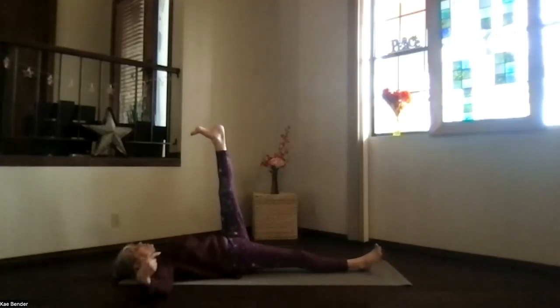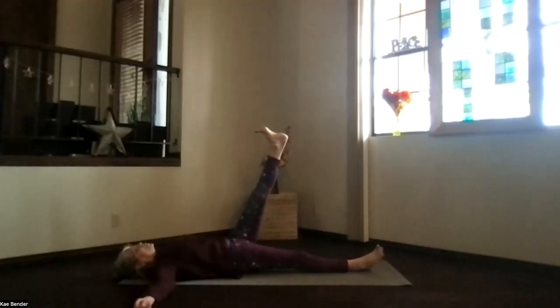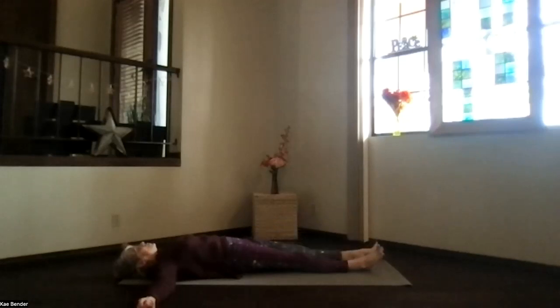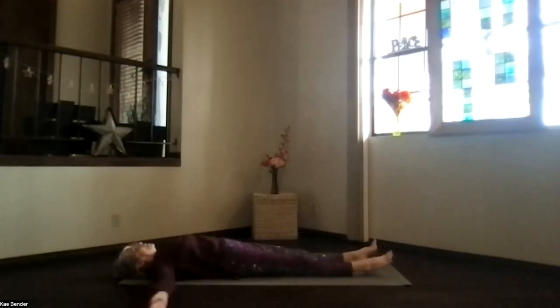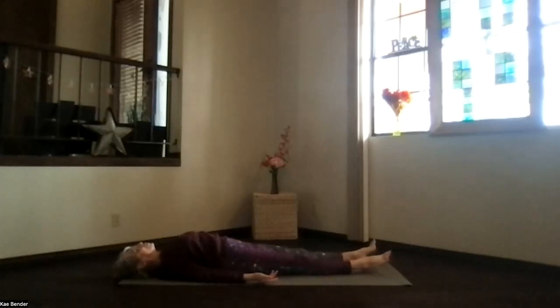Flex the heel, keep the leg as straight as you can and the core working for you as you slowly bring that foot once again to the floor. And as you get back onto your back on the mat, bring your hands near your hips, palms up, shoulders down, chest nice and open. Exhale and just let your body grow heavy and sink, deepening into that corpse position for our final relaxation.